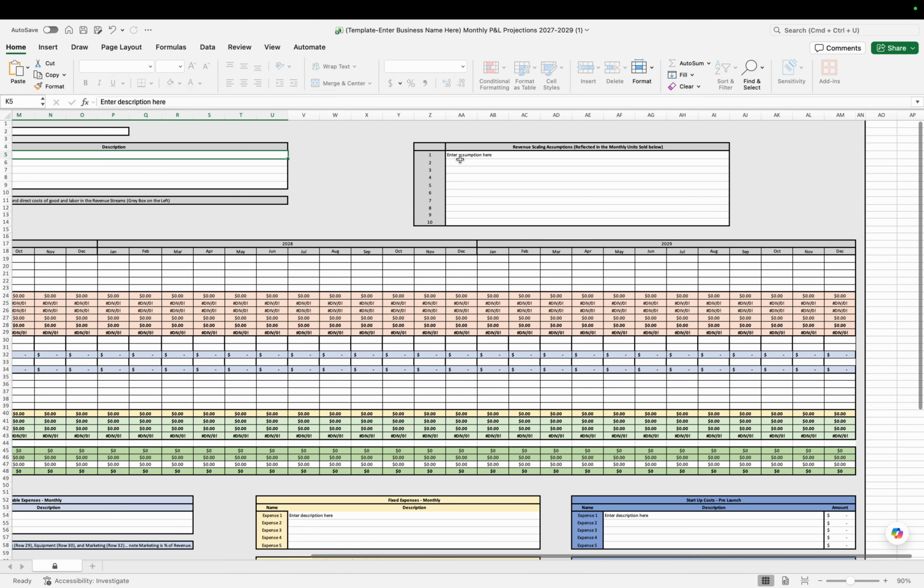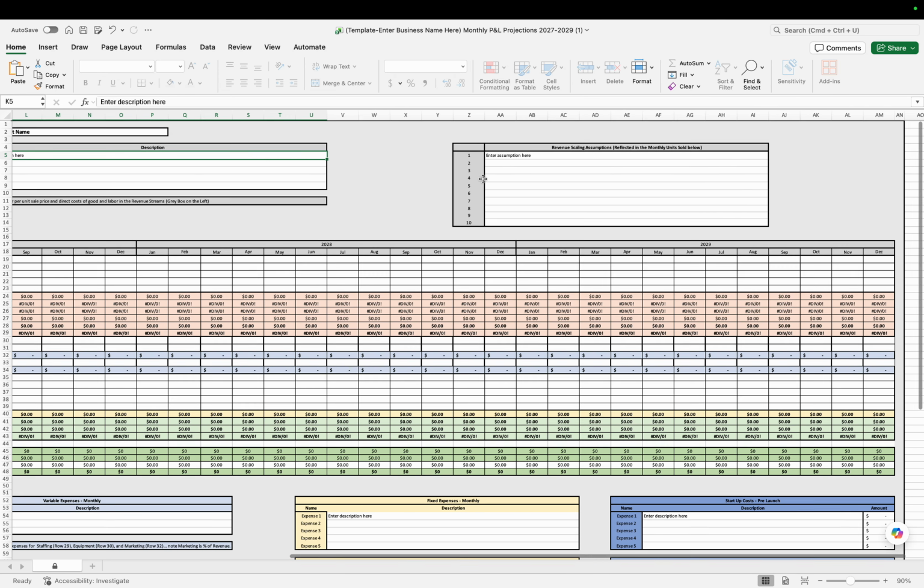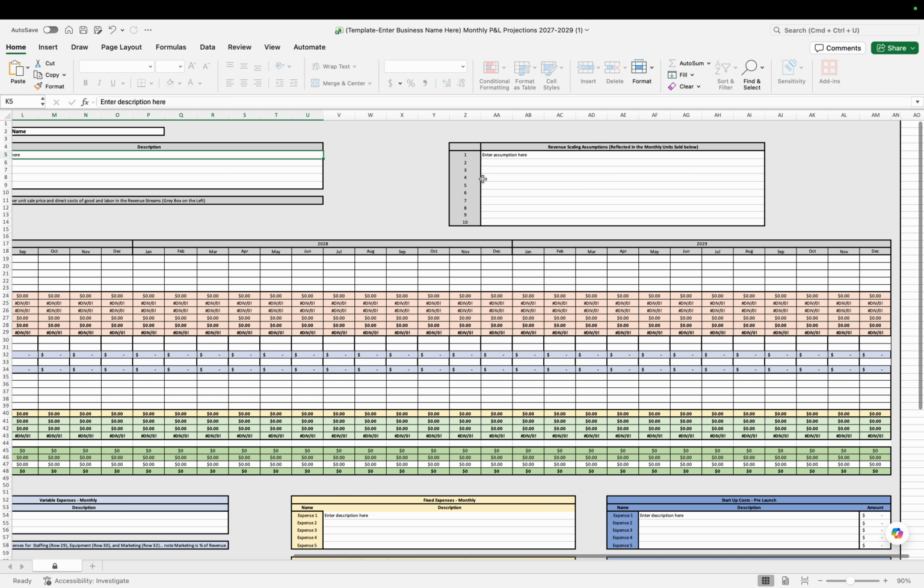So I don't always love projections because the truth is that there are always a lot of assumptions involved. But it's very important to actually list those assumptions here. Okay, this is where you can look at the examples, the service, software, and physical product examples for what the assumptions were. Like something like, for example, we will spend 20% of our revenue on marketing, and this will create new users. Users will create new users.